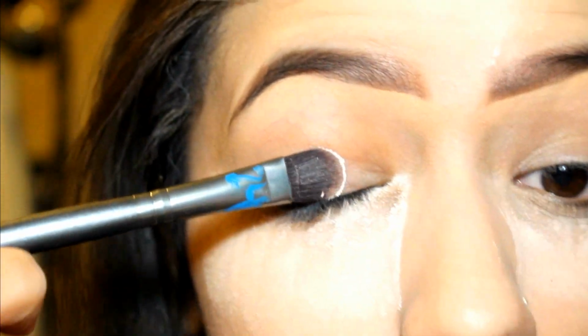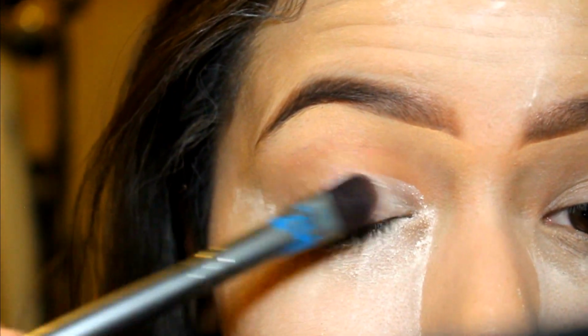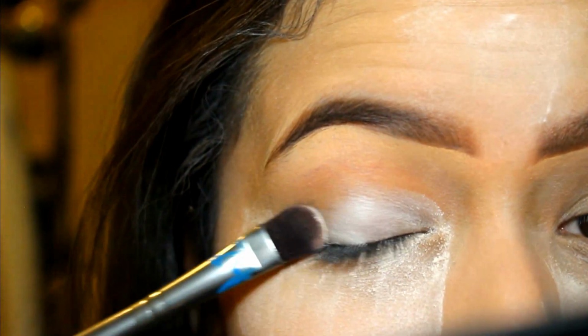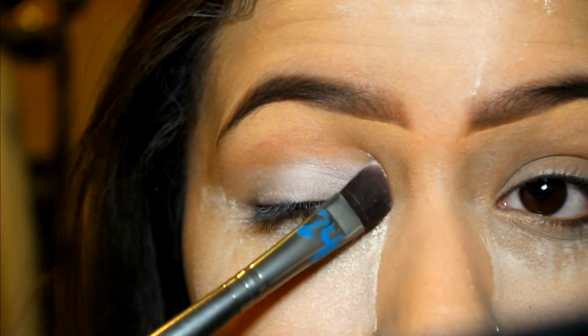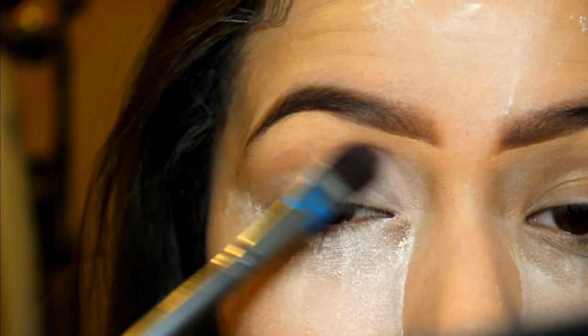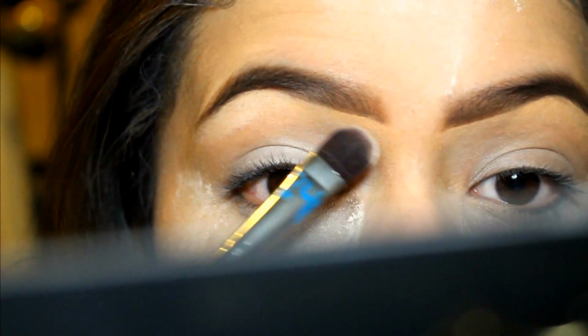And I'm using the cooler white, and I'm putting that all over the lid. And this color is super intense, so we're gonna make sure to blend that out in just a second. But you just want to set that down as a base. And I didn't prime my eyes only because I primed them with the concealer earlier, so I'm kind of just using that concealer as my primer, at least.